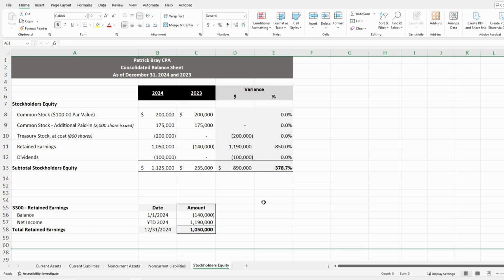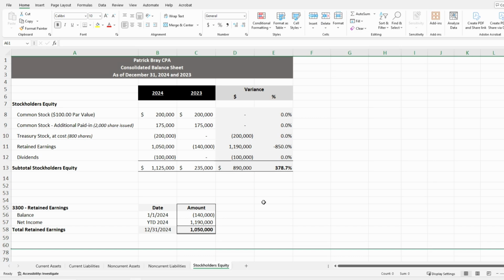A lot of times your software does this for you automatically when you're doing the year-end close. I can't think of an example where I've actually done those journal entries in accounting software. But if you had to do it manually, because the income statement is on a 12-month basis, you would debit your revenues, credit your expenses, and plug the net to make that journal entry balance, which would be retained earnings. That is what your software is doing when you're closing out years to the balance sheet.